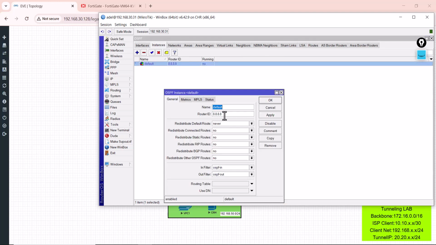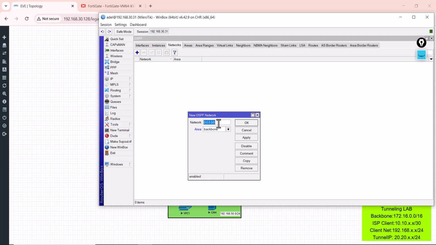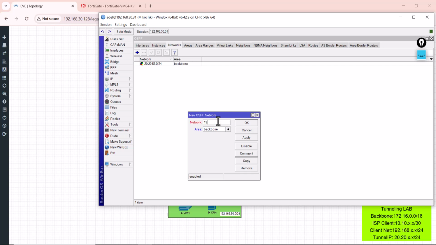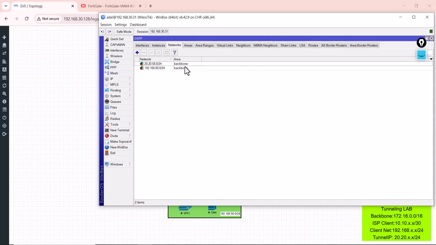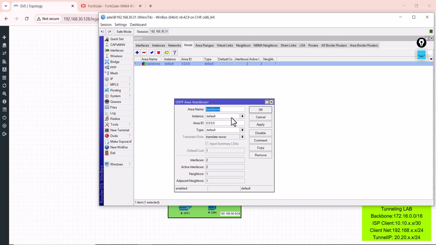Instance: the router ID of the Mikrotik is 8.8.8.8 on the OSPF routing protocol. The networks that we are going to redistribute are 20.20.58.0/24 and also 192.168.18.0/24, and done. Area: now the backbone is area 0.